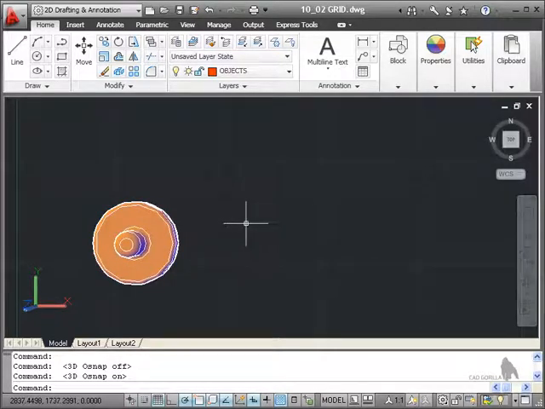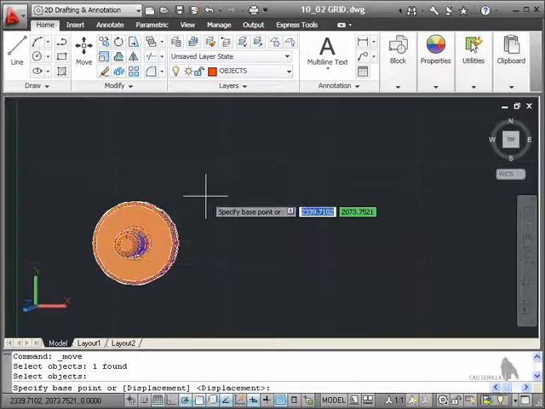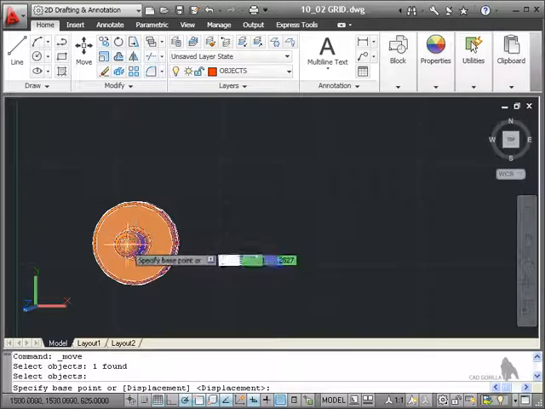So what I'm going to do is I'm going to go up to the Home tab, I'm going to go to the Modify panel, and notice I'm in 2D drafting and annotation right now in the workspaces there. I click on Move, and I'm going to hover over the object, left click on it to select it, and then I'm going to right click to confirm. It then prompts me for a base point. Now if I hover there and just touch there, I actually get a center snap.